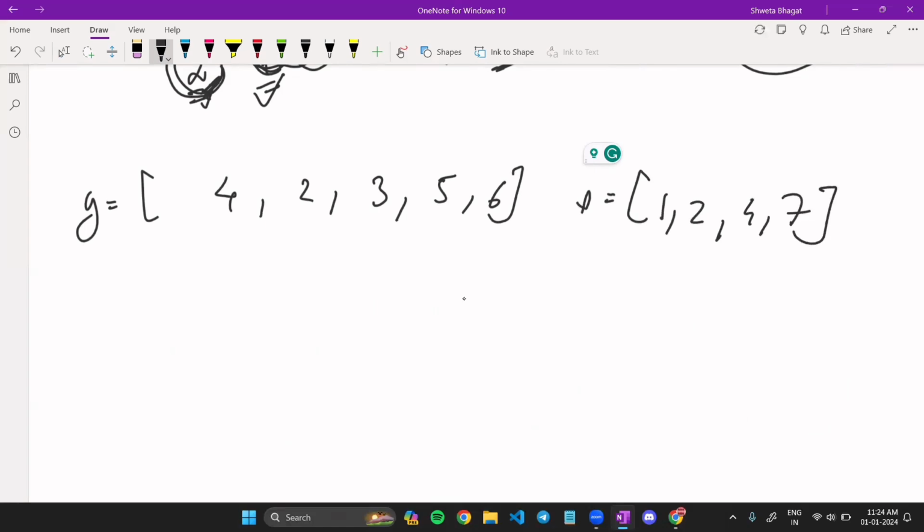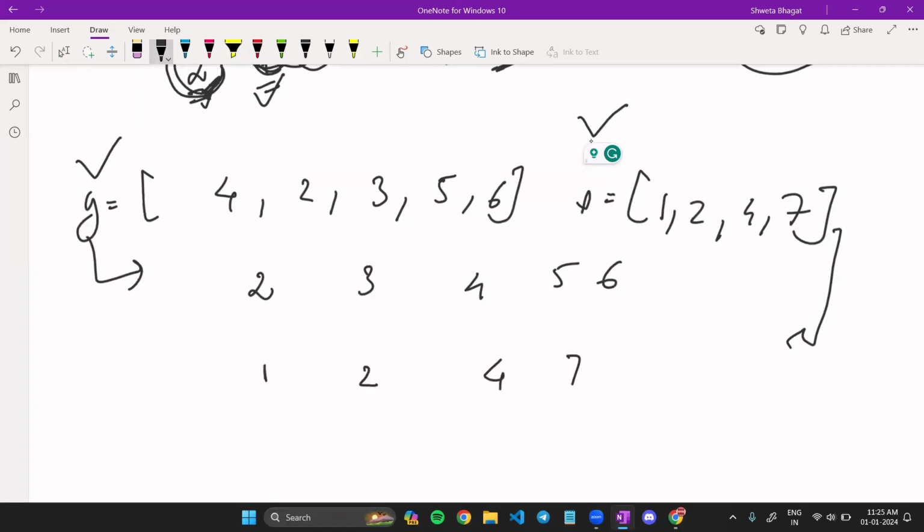To achieve the fact that each child is assigned the smallest cookie to satisfy him, what we can do is sort this greed array as well as this size array. So we'll have 2, 3, 4, 5, 6 after sorting the greed array, and after sorting the size array, we'll have 1, 2, 4, 7.